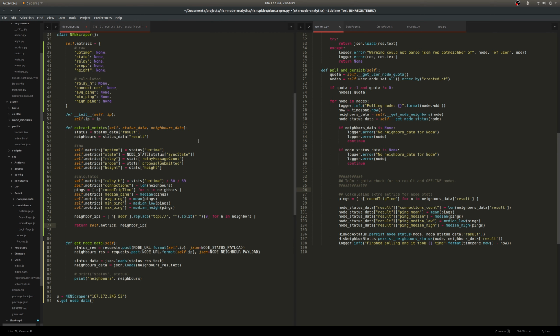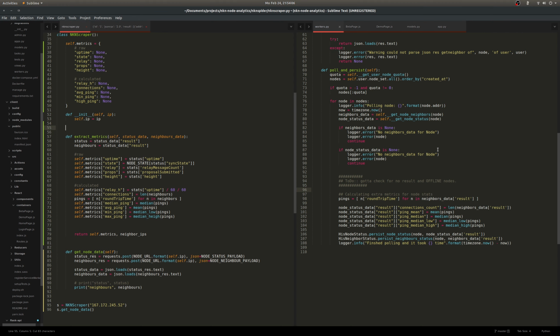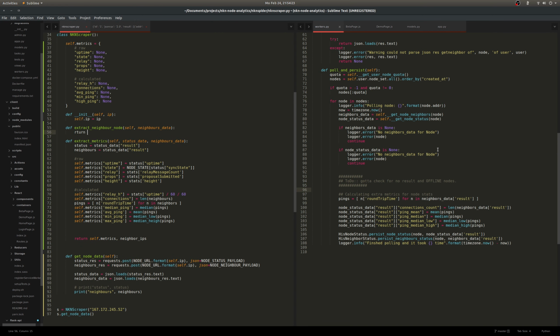Actually, you know what? I don't like that I'm doing it here. So I'll make a different method here. Define extract neighbor nodes. And I'll pass self and the neighbors data, and then I'll return in neighbors data result.